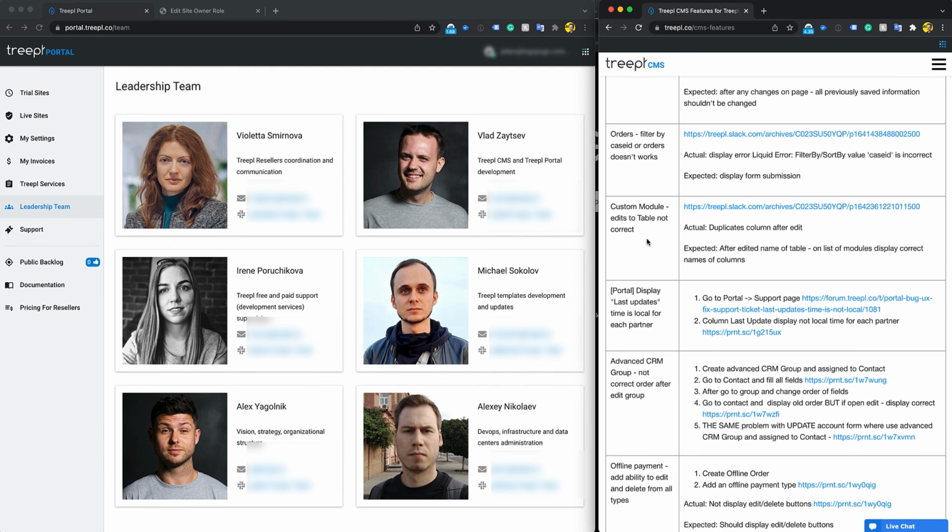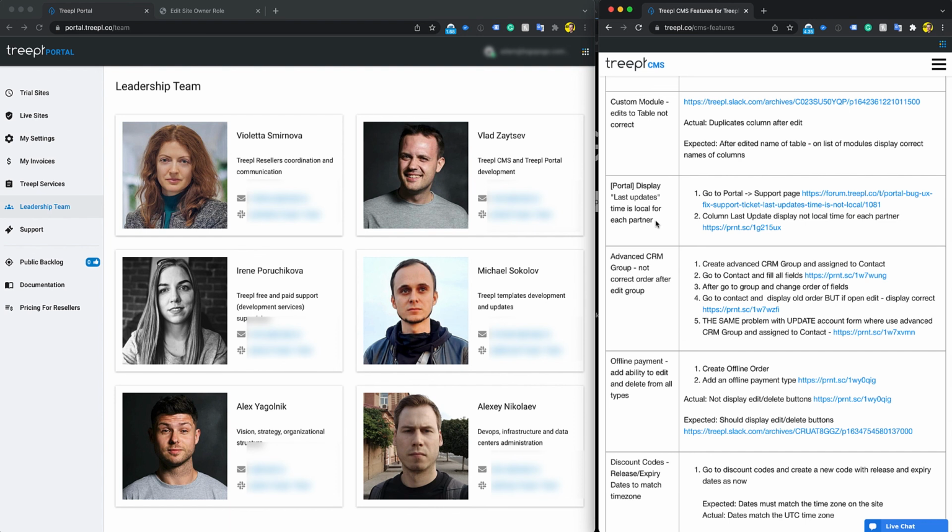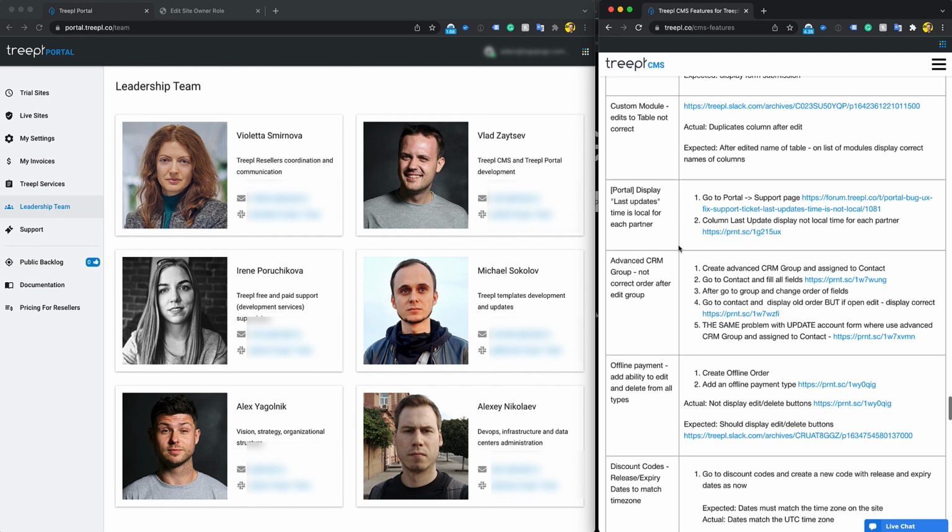When you're customizing the table view for a custom module, it would start creating duplicate columns. That was just a bug, and that should be fixed. In the portal, when you submit support tickets, the last update time was not in the local partner time, so that could have been a bit confusing.